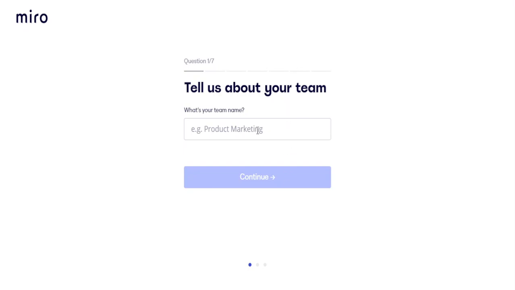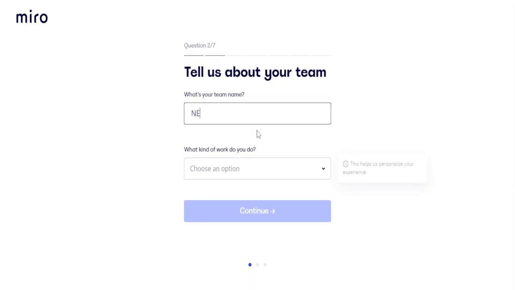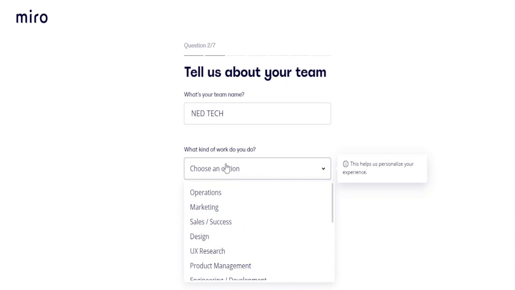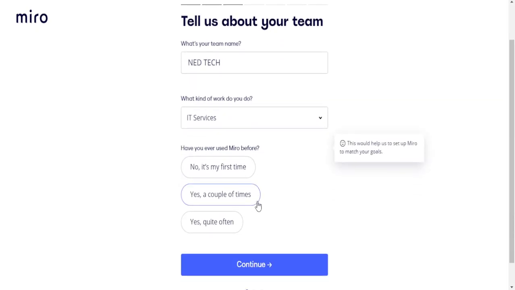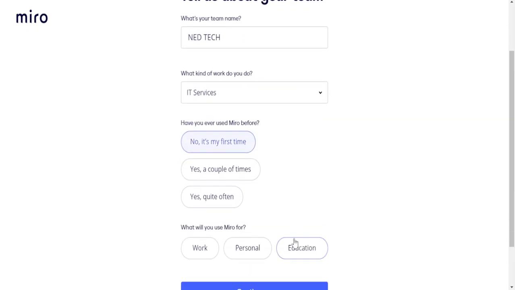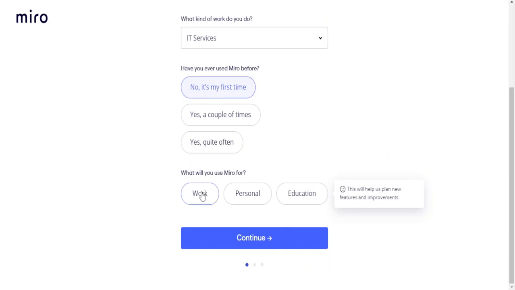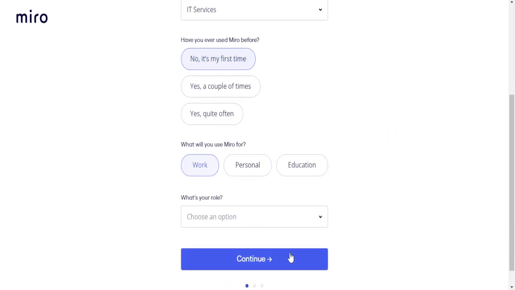Now, upon creating your account, you first have to enter your account name or team name. I'm going to set it to net tech. Then you choose an option like IT services, whether you have ever used Miro before, and you select work.